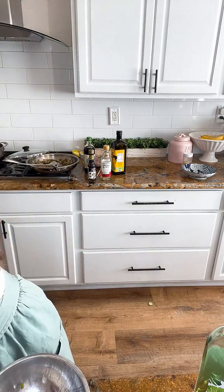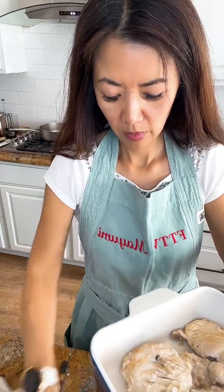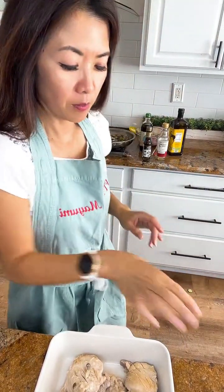Okay, so now let me clean up this area so we can do the finishing up. Let's finish up which one? Let's finish up a little chicken. Okay, so the chicken is right here. Okay, we'll just clean up here. So we just have a chicken already here. Either you can slice it or you can just leave this one and then here, up to you.